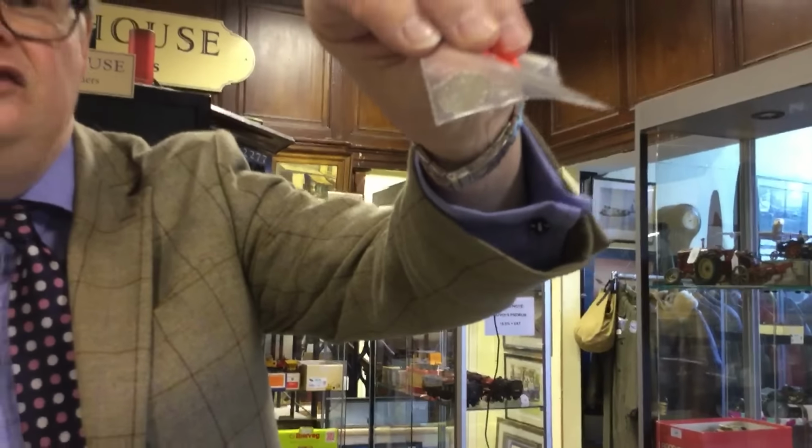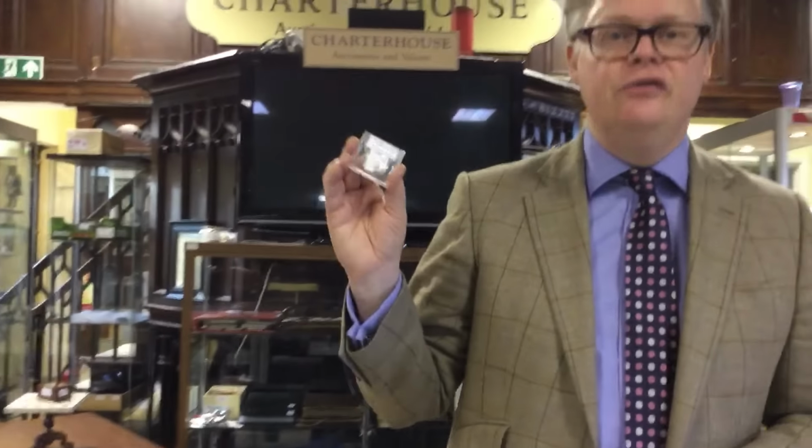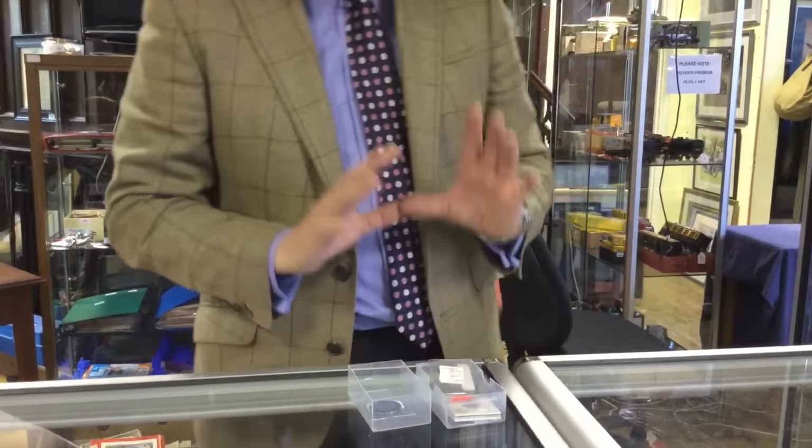And this is a wonderful little silver penny here. I don't know if you can see that close up. That dates to King Canute. A little bit fuzzy, but not to worry. King Canute, he was 1016 to 1035 AD. And this is another great one here, which you're not going to be able to see, but that is Edward the Confessor, and he was 1042 to 1066. Nice little group of early silver pennies there, and they'll probably do another couple of £100.